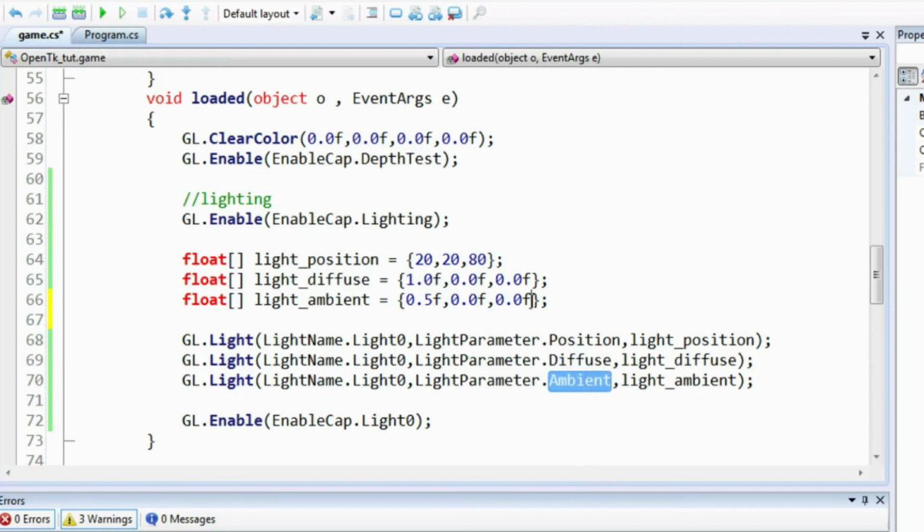Now another thing I want to tell you is that you're not limited to the 3 arguments inside these parameters, the light diffuse or light ambient or light position. You can use an array of 4 parameters. In the case of the color of the light, that'll be the alpha value, but we do not know yet about blending or the alpha value, so we'll just ignore the 4th parameter.